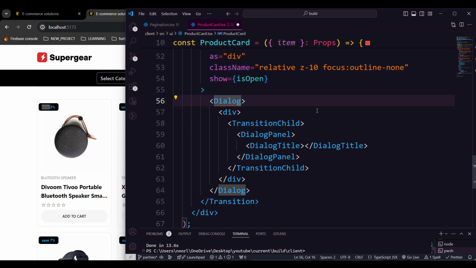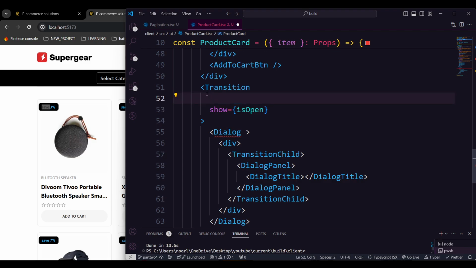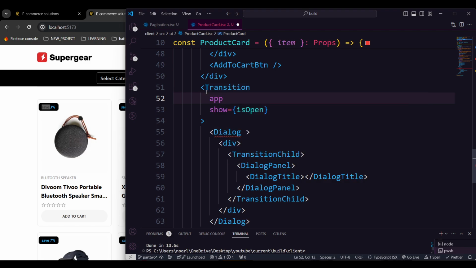So in that Dialog box, or in that TransitionChild box, that should be okay. That Dialog, as you see, those are the properties we use. It should be the className property. I think that is not for the Transition, it should be for the Dialog. So I'm going to make it appear.